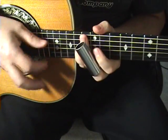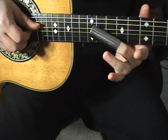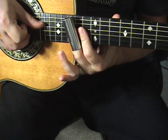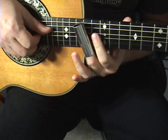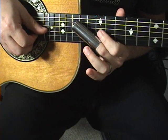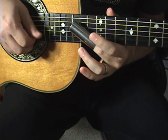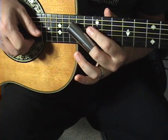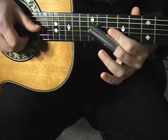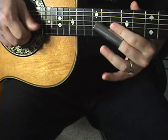I'm going to go back and forth between picking and not picking. We need to go to a D7, so we're going to go all the way up here on the G string and do our crossbar thing - 14th fret on your G string. I'll put my damper down so you can hear the note first. 14th fret on your G string gives you an A note. Now we're going to need the 13th fret on the B string for a C, which will give us our D7. I'm not using the damper finger now - if I was, it would be nice and pretty sounding. You can just lay your finger right behind it, muting those two strings.